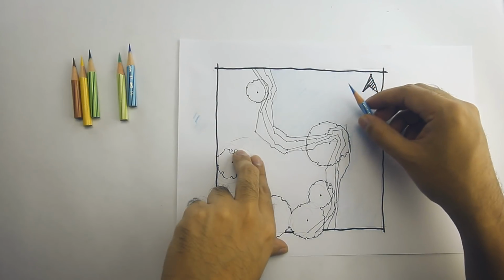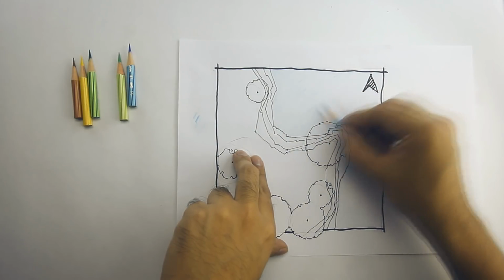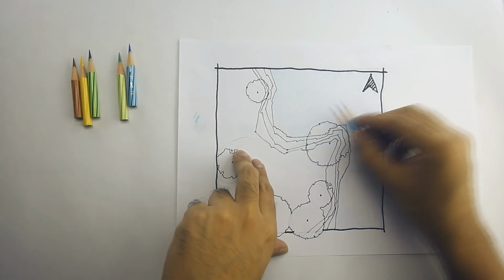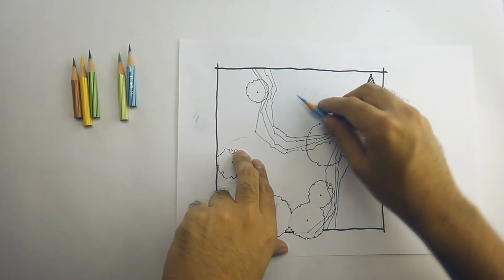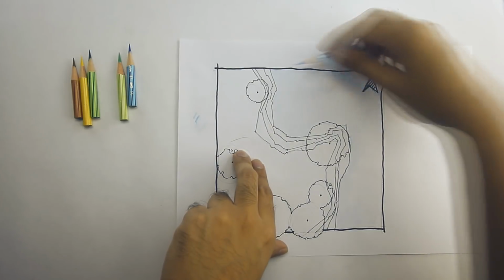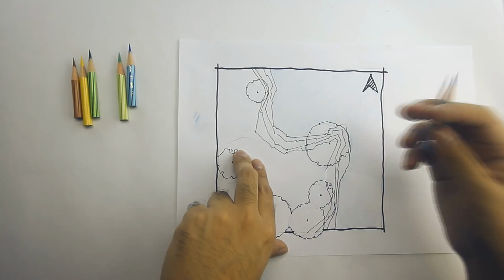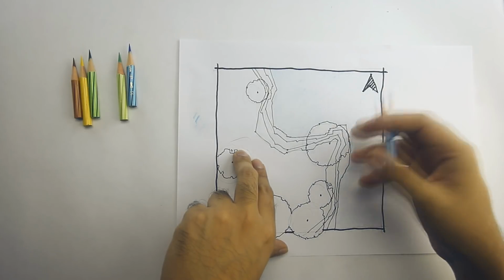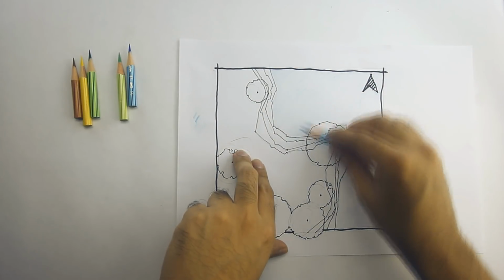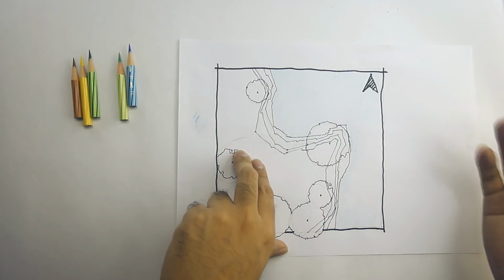If you've been following the way that I was coloring, I only drew in a single stroke in this single direction. This helps to keep the texture quite uniform, because sometimes I see that people color in one direction and then spin the pencil around, or do this. That's good if you want to add a lot of texture, so maybe that will be good for a tree or a small plant. But if you're doing an overall wash of color, it's good to keep the texture very uniform so that it will look very peaceful in a way.